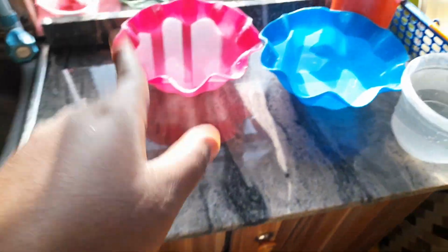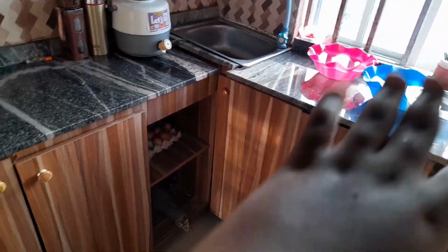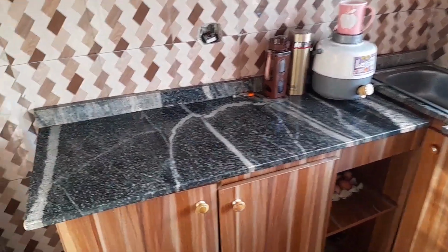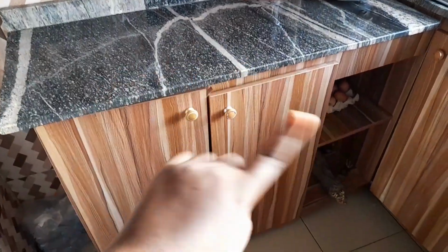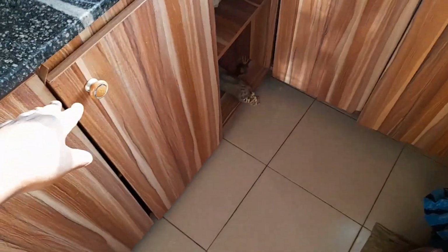Basically, I like to fill my water here. Water comes in every day, but I want to keep water in my bowls so that I can easily use it and wash it. I have other containers I put water in as well. It gave me a lot of room, because my gas would just be here, and I had a water container here before, but now I keep my pure water sachet here. These are my cans for my water as well, and I really sorted out my drawer too. Let me show you guys.